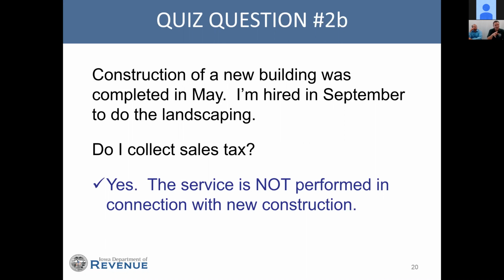Now, I'm sure you can probably come up with an example and say, well, in this year, though, we had the floods and the river didn't go back down until July, and then it was wet and mucky, and things didn't dry out until September when I came in there. Yeah, okay. We could possibly go for that. Again, in an audit situation, this would be a case-by-case basis. They would look at the circumstances to see what's going on.